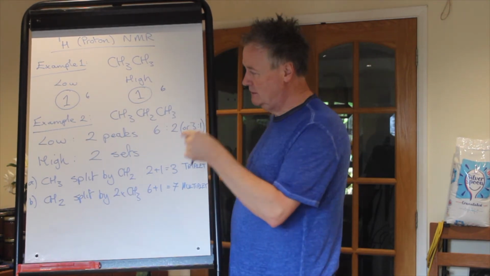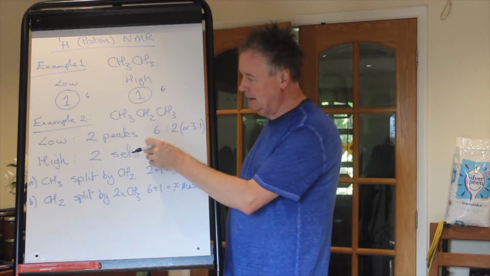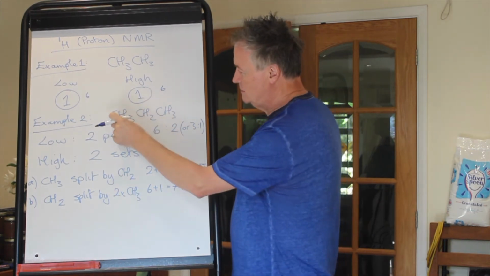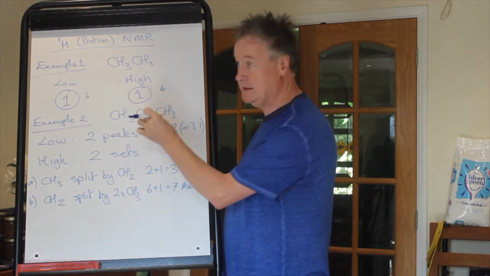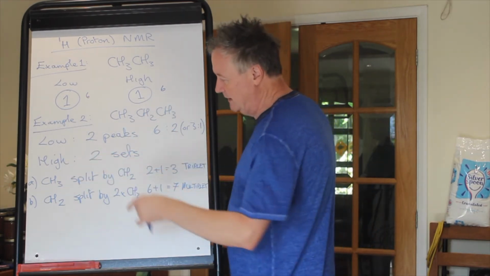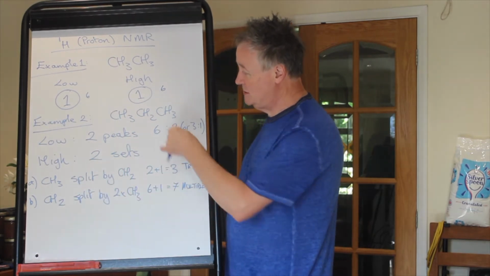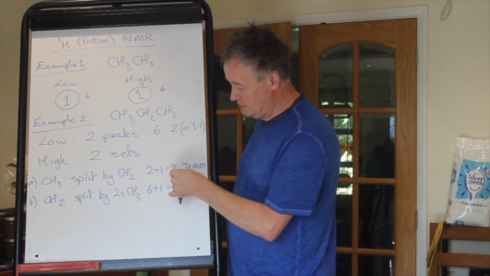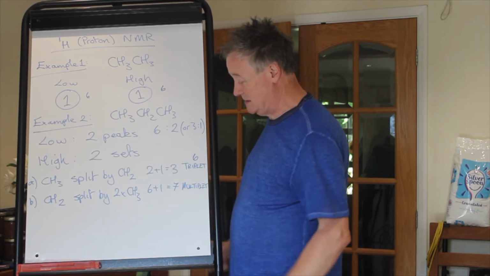So 2 peaks. So when you get to high resolution, there'll be 2 sets of peaks, 2 little clusters. And because of the nature of high resolution NMR, the CH2 in the centre will split the ones on the outside, and the ones on the outside will split the ones in the centre. There are 2 to consider, I've called them A and B. So the CH3 on the end is split by the CH2 in the middle. So 2 in the middle, 2 plus 1 is 3, it will be a triplet. It will be the one that has a height of 6.